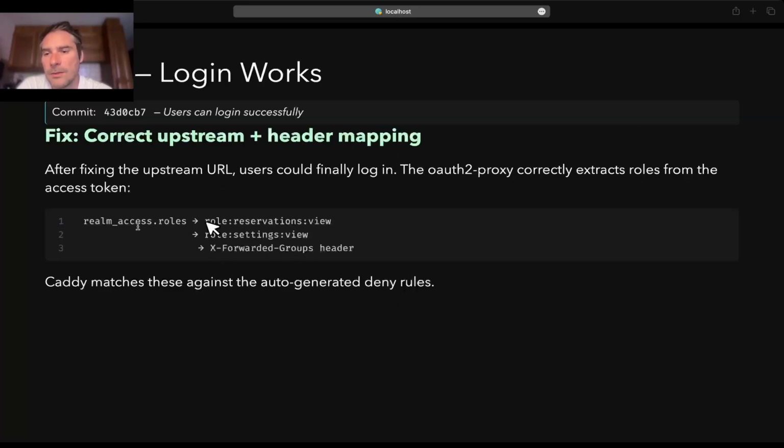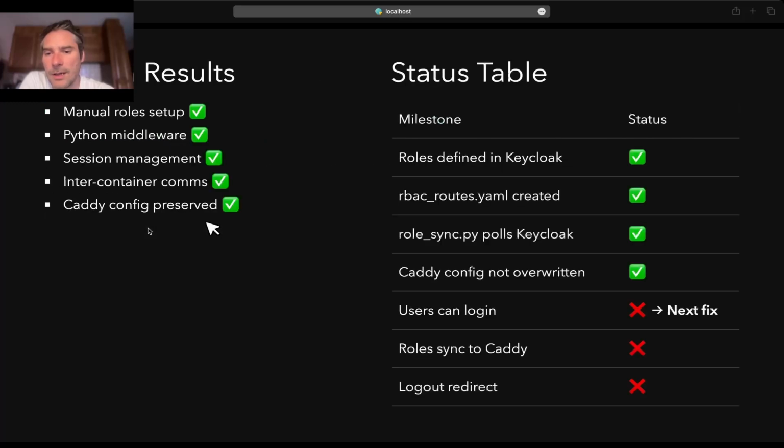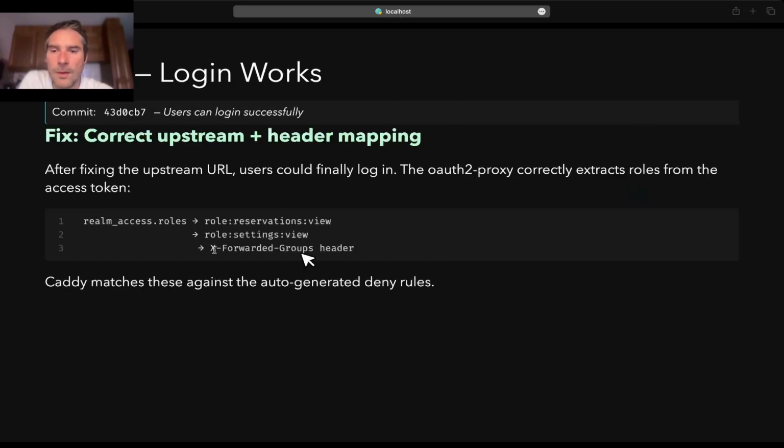The reason why they couldn't log in is because in the auth2proxy configuration file, we were still checking for groups instead of having the correct syntax, which is realm access roles. This allows auth2proxy to open the payload that comes from Keycloak using the secret and look inside and see where they can be forwarded to. Then the target pages where they have access are maintained by our role sync Python script. So things are already pretty dynamic. As soon as we add a new role in Keycloak, it should end up in Caddy pretty fast.